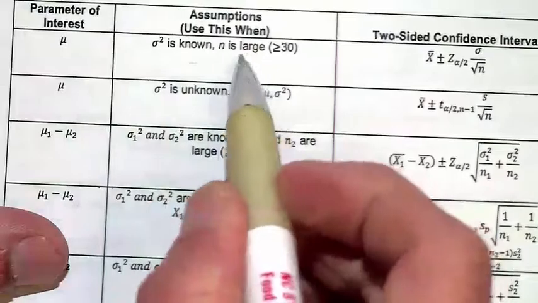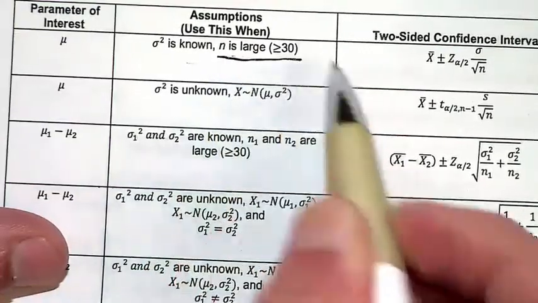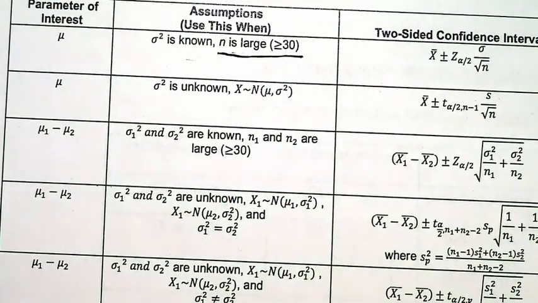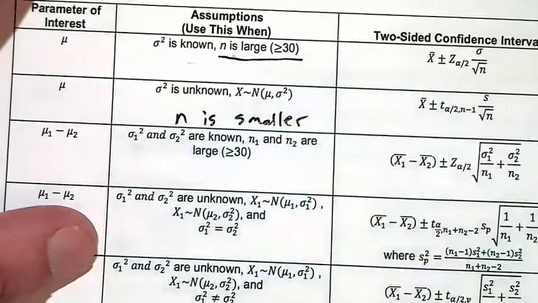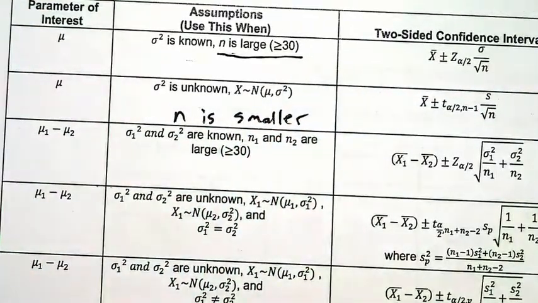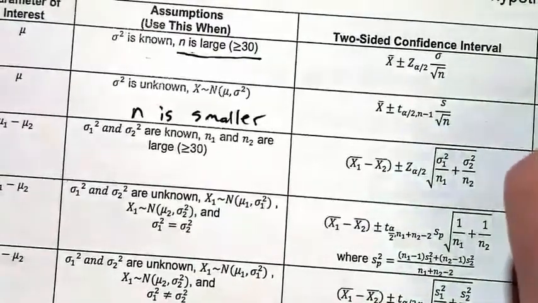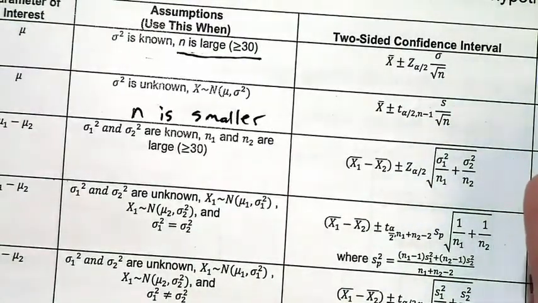We're going to use the first one when n is large, and the other one when n is smaller. So if you're taking a sample size of 50, then it would make more sense to do the z-test. But this one's a weird one because the sample size is less than 15, but we actually do know the population standard deviation and therefore the population variance. So for this particular one, we're going to go with the z-test.